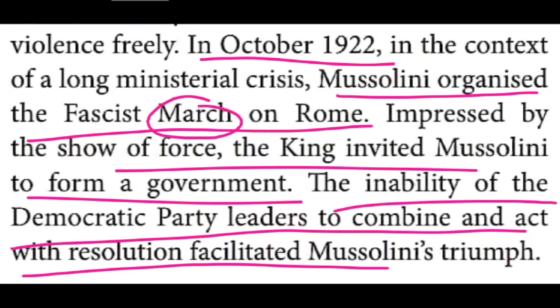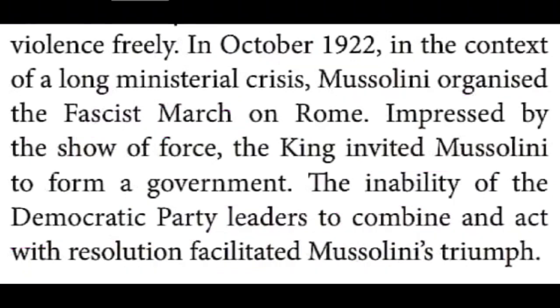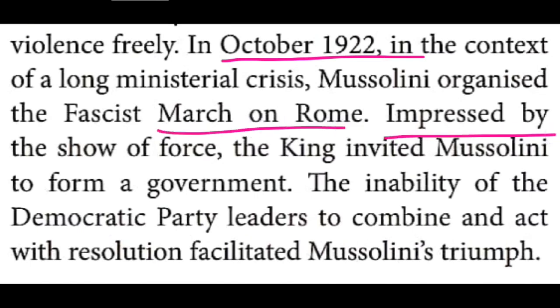The next one: Mussolini, the fascist party. So these people easily got the throne. Victor Emmanuel II warmly welcomed Mussolini. This is the one-word answer, children, and it is very important: in October 1922, he led a march on Rome. The king was very happy. What was the name of the king? King Victor Emmanuel II. Okay, so that's a thing.